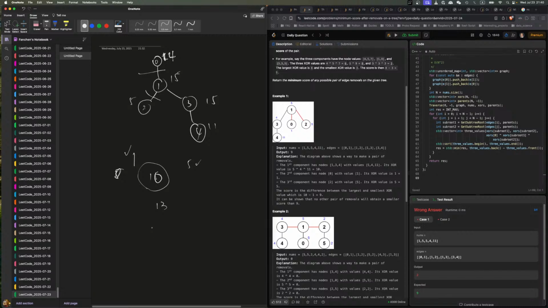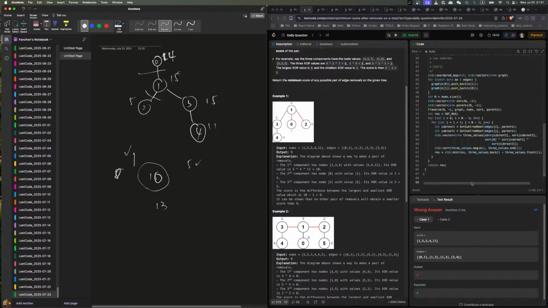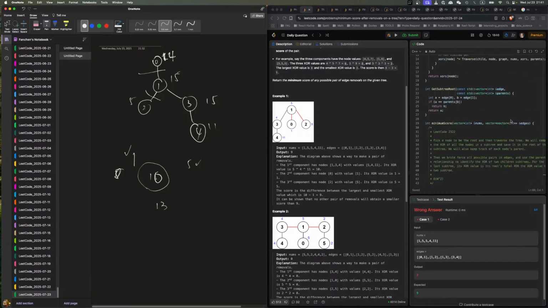I need both, right? I think I need both. I need a parent and I need a child. So what I need is a parent and a child, right?